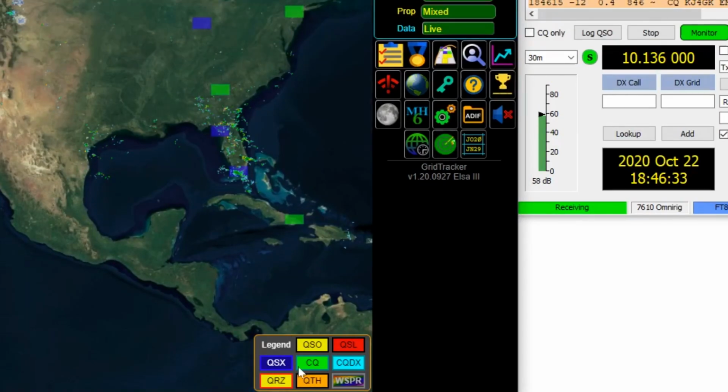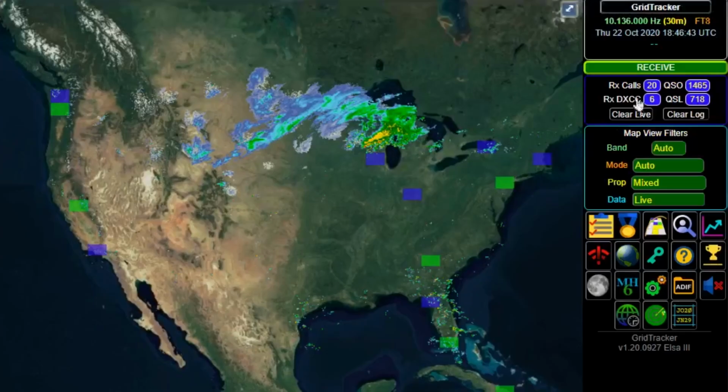And these colors, they go with this legend down here. The green is somebody calling CQ, and this blue is somebody that I'm hearing. There's some more blue out here. And the RX calls, they're increasing right now. I'm decoding more. So in this box, the band I usually have set to auto.